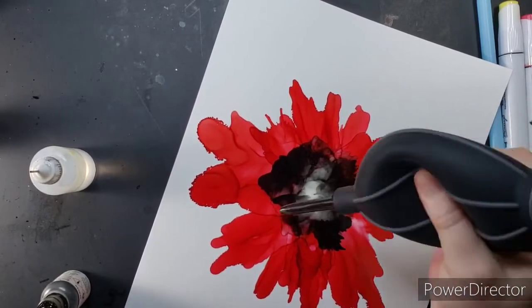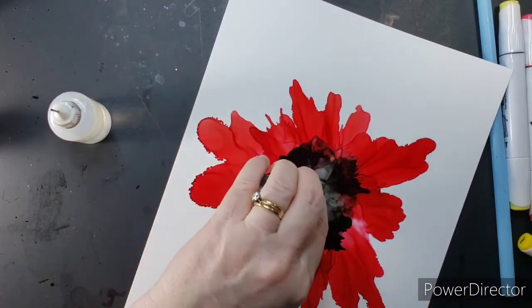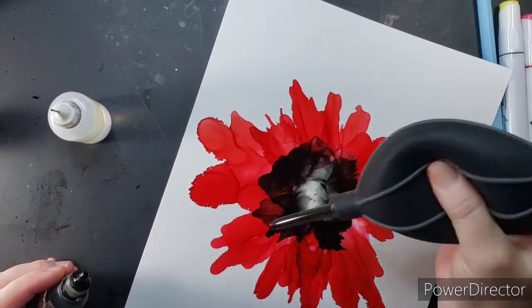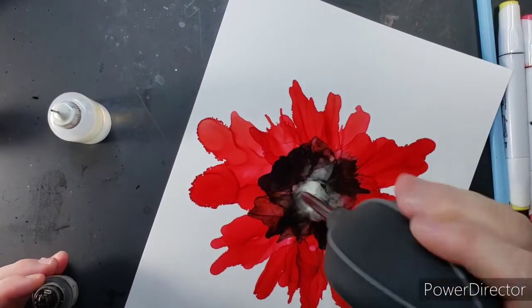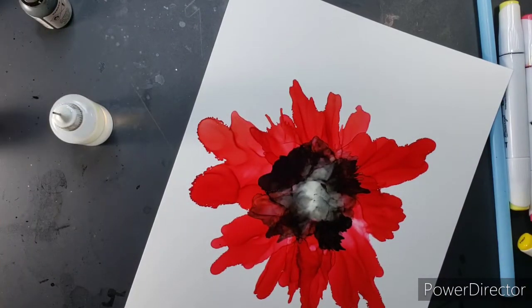I really like where some of those petals are a little transparent, so you can kind of see the red in the back, and then some of them are solid, so that's pretty cool. So I do like this blower bulb thing. I'm liking how it's not so strong, like the blow dryer, or so direct like the airbrush. So this is pretty cool. So if you don't have one, get one and play with it. It's been a lot of fun.